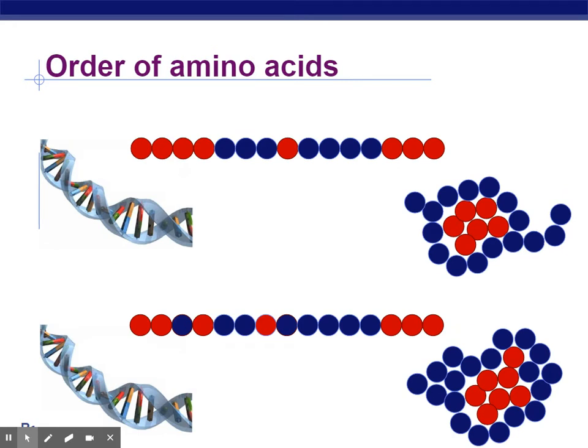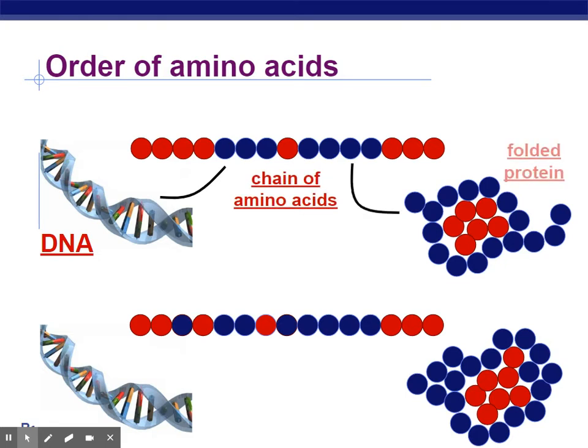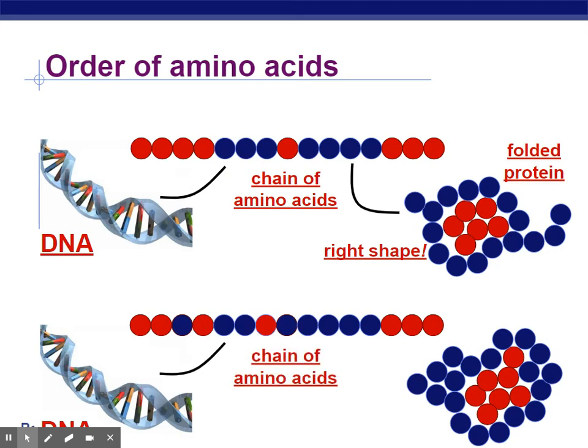This diagram is just showing us we need to have the right order of amino acids. And the instructions come from DNA. The DNA are the instructions of how to put a protein together, what is the order of amino acids, and then based on that structure, the protein can fold up into its correct shape. If there's a mistake in the DNA, it's going to fold differently, and then it won't have the right structure. But we have thousands of different types of proteins, so different parts of the DNA are going to code for different types of proteins.